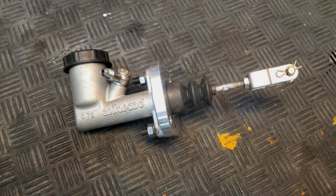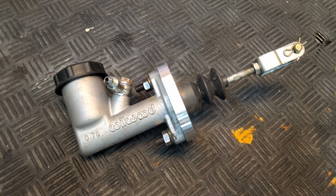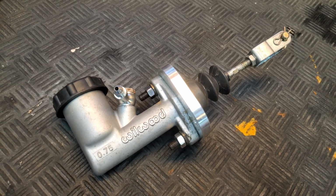Thankfully, due to our prior work engagements, we've had some more quality parts sitting around waiting to get installed. One of those being this right here. This is a Wilwood clutch master cylinder, and with the help of this ISR adapter bracket, we are going to use it in our S13.